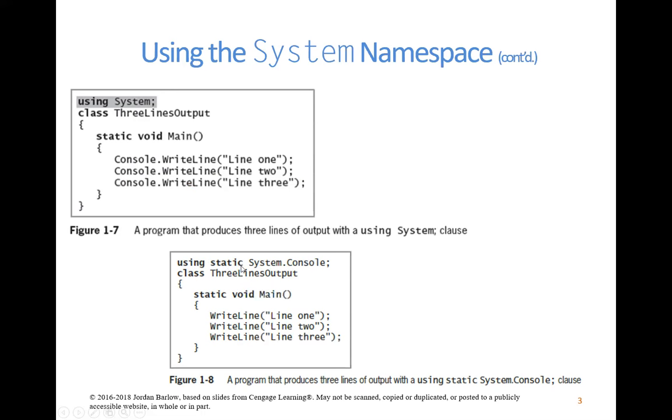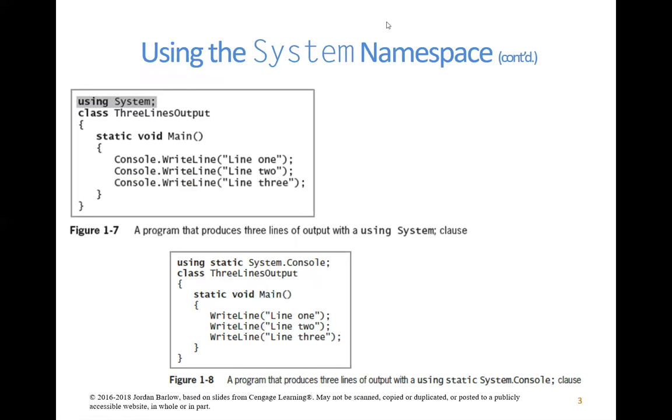So something interesting about C# is when you're using the using keyword, when you refer to a namespace, you just use using and then the namespace. If you are referring to a class within a namespace, then you have to incorporate the static keyword to let C# know that this is a class that you are using and not just a namespace.